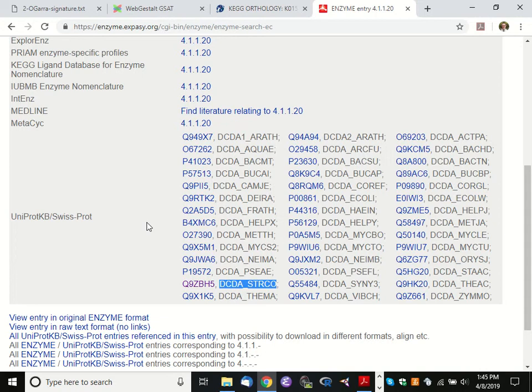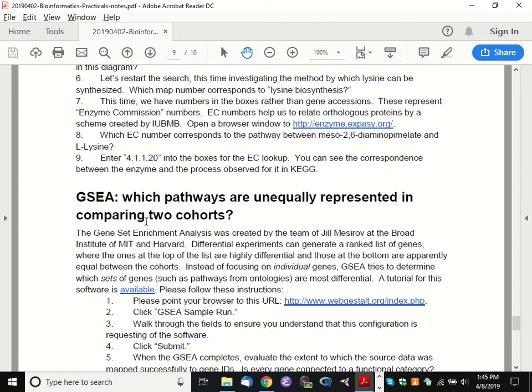Everybody manufactures lysine at some point. Every creature out there has, well, a great, great many of them make use of this functionality. And here we're getting a list of all these different sequences that relate to the same functionality. So you could, for example, throw all of these sequences in one hopper and try to do a ClustalW run on it, a multiple sequence alignment, to show which parts of these protein sequences have been conserved over time so strongly that you can see a resemblance in sequence from an E. coli to a plant to a human. Shocking.